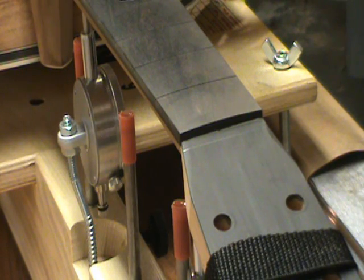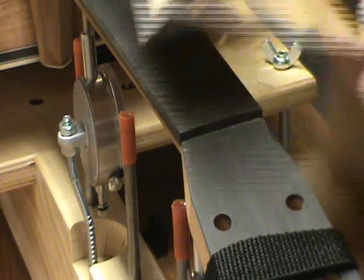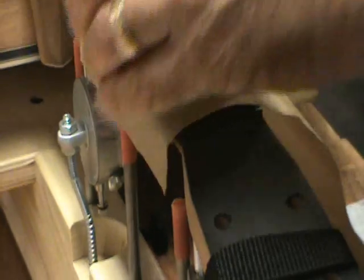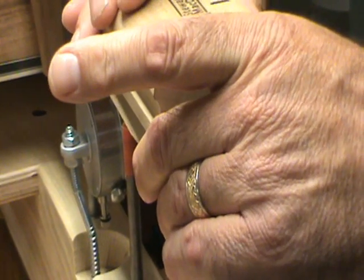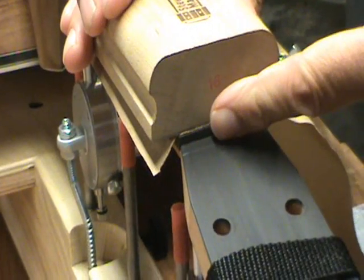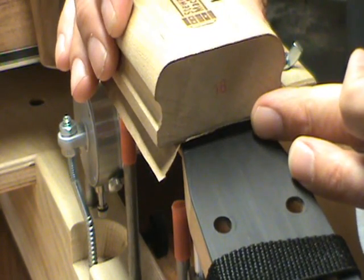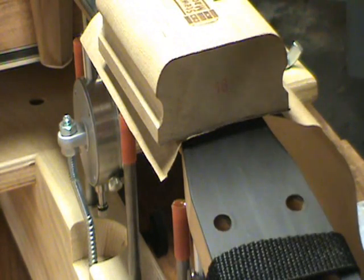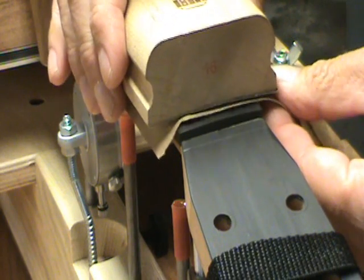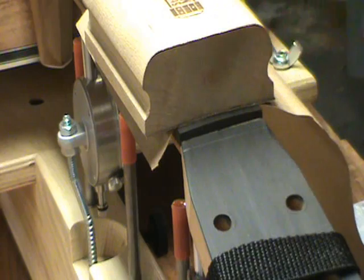So then the next step, I'll probably cut a little piece of this paper, because I've got some sandpaper on the bottom of the block, and I don't want to mar the board. As I say, this will keep me perpendicular, and I can use this as a saw guide. So I'm going to work on getting that set up right now, and then we'll cut out this section here.